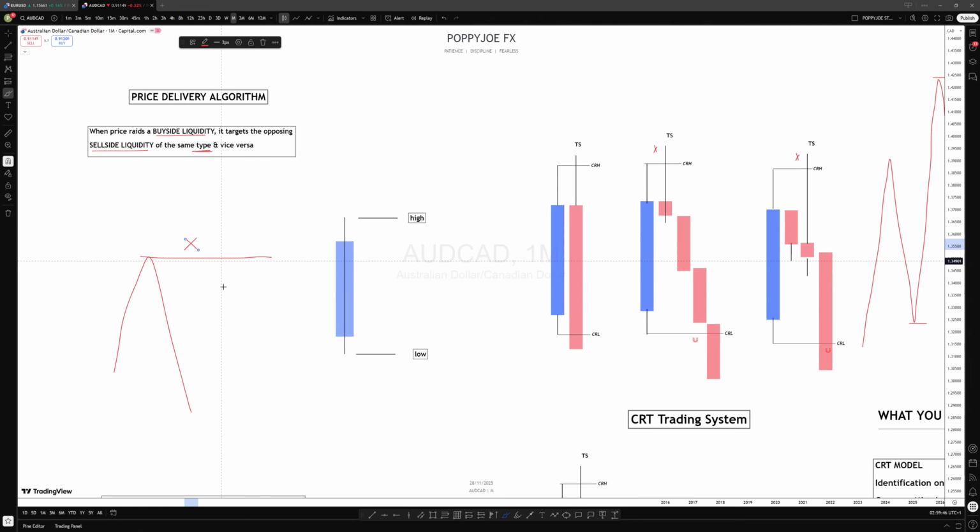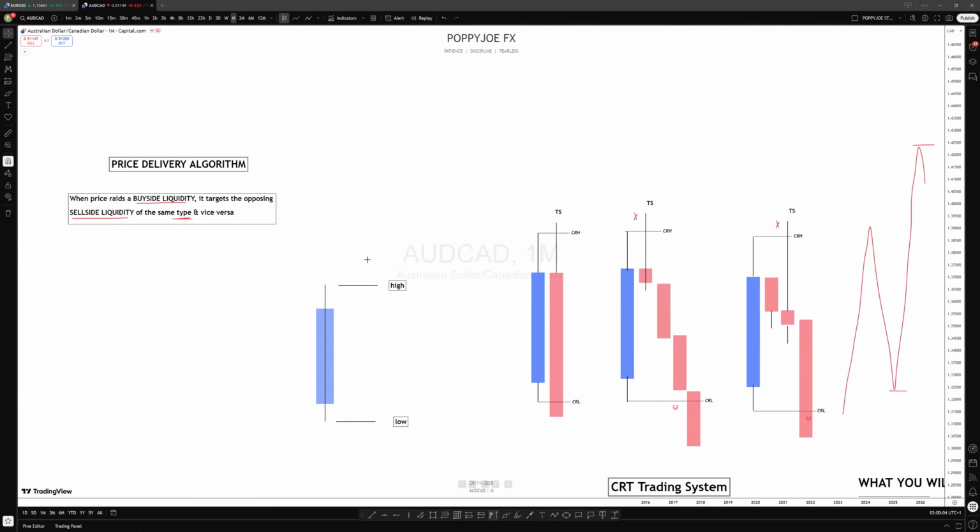Now the second candle that you are seeing here, okay, what happened to this? It now went ahead to raid the high of the previous day. So let me do it in a much more defined way now. Let me define it better for you. So it's more like having something like this, a bullish candle, right? More like having this kind of move as a bullish candle. Okay, we have this to be the low of the day, and we have this to be the high of the day, and price drops.